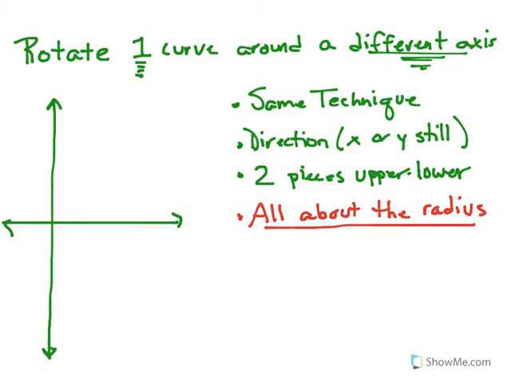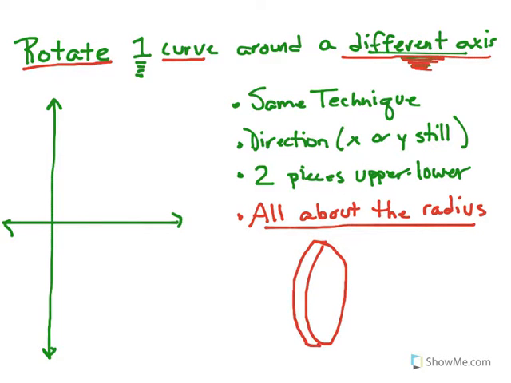Okay, we're going to add one other twist to the problem now, and then we have one more twist to add, that'll be our last rotation twist. We're going to find the volume when we rotate one curve, just one curve, around a different axis. In the end, we're going to use the same technique, because whenever we rotate, we're always going to have cylinders or washers if we cut pieces out.